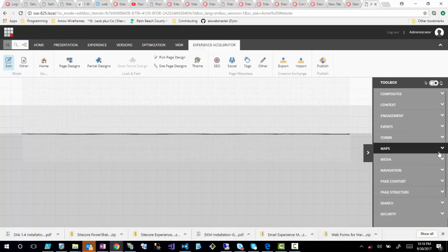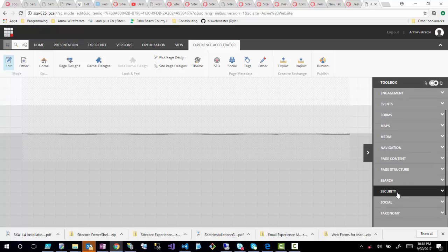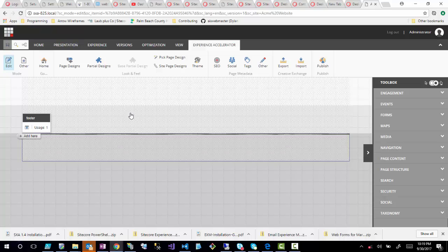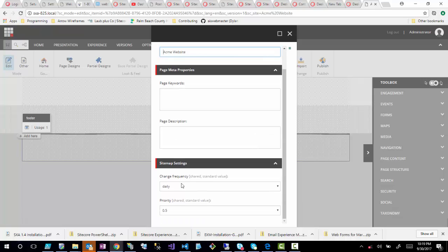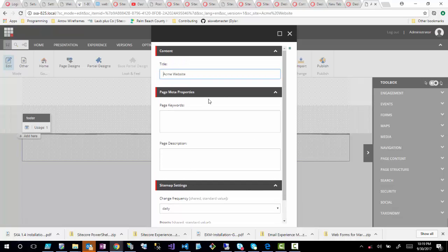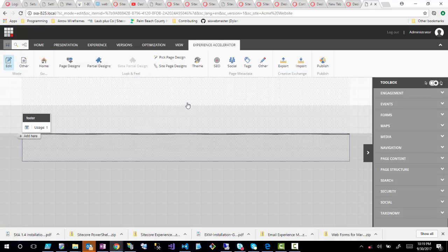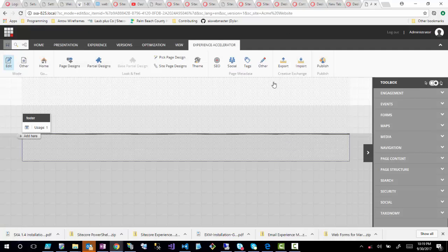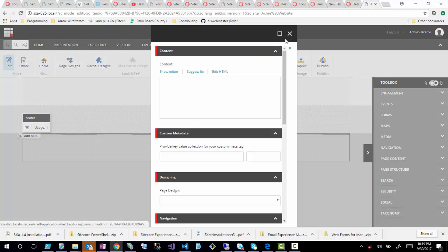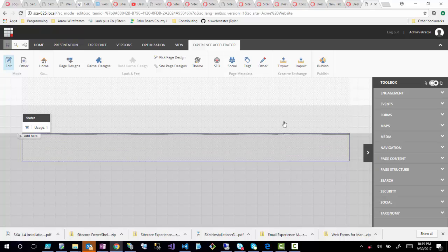Some things that are out of the box: you can select different components, and these are all the features, the different components you can place in here. And this is the true power of SxA. So you can start doing SEO, and this is a limited SEO. Not everything is in here. This is based on sitemap generator and meta tags, but there are also other things you can affect, tags and things like that. So there's always room for improvement with SxA.